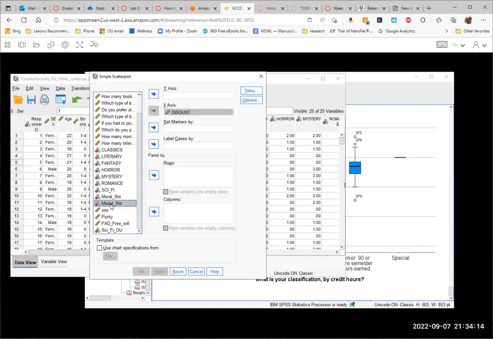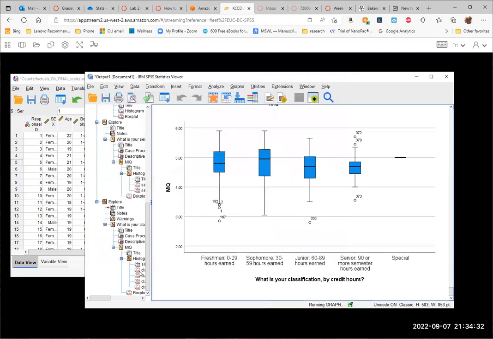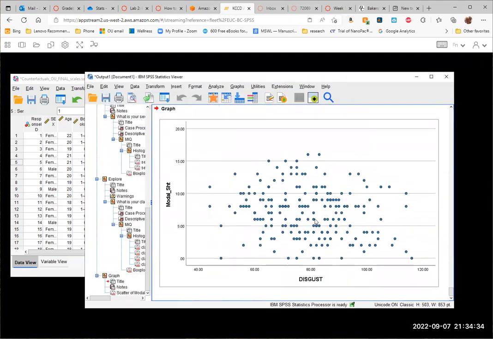okay, so this is a scale that measures how much people are predisposed to believe in futuristic happenings and events and so forth on the y-axis. All right. And then you just simply hit OK. All right. And here we have a scatter plot.